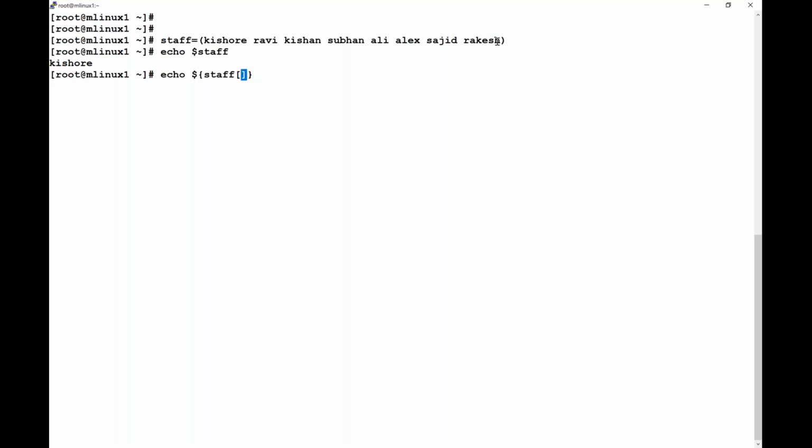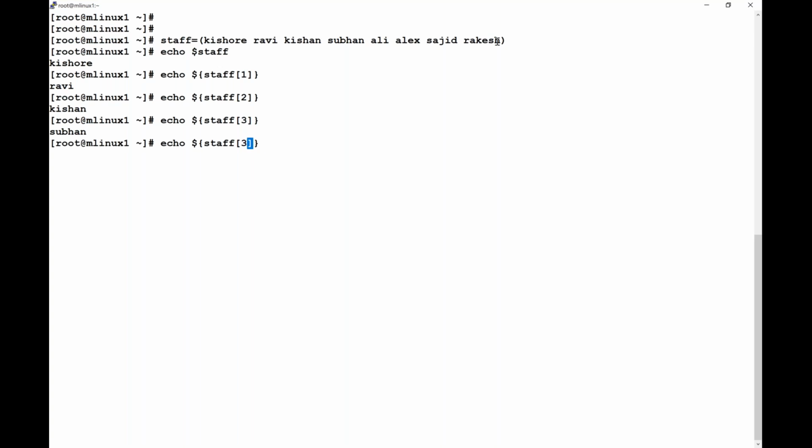For example, index number 1, index number 2, index number 3, right? Or maybe you want to access all the values, you can say star. If you want to count total numbers, then you can simply say hash. So it says there are 8 indexes inside it.